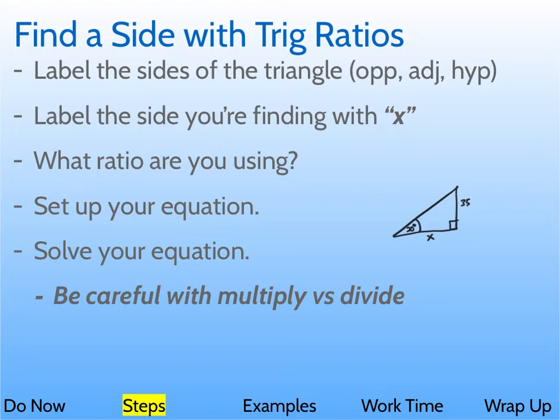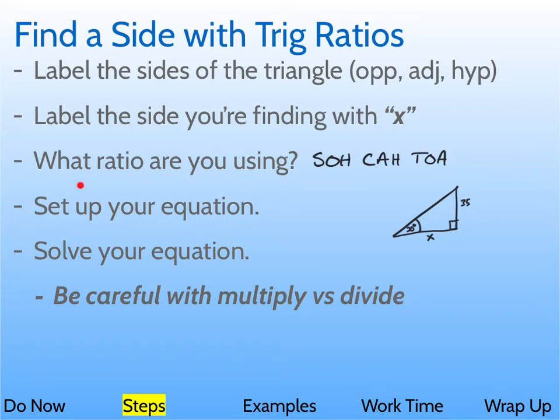Figure out what ratio you're using. So in order to do that, consult SOHCAHTOA. Figure out which side you're looking for and which side they give you. And then that way, you can figure out which one of these based on what you have. So like in this one, we're given the opposite, we're looking for the adjacent. So we want the one that uses opposite and adjacent. Boom, opposite, adjacent. Notice how this doesn't have opposite and this doesn't have adjacent? That's why we want to use tangent to find this one.